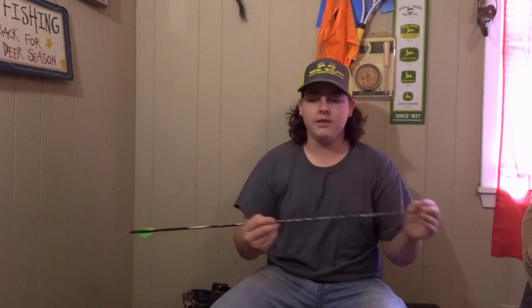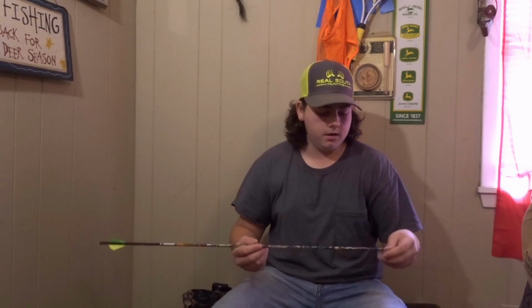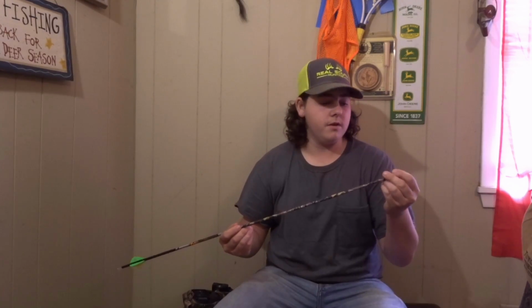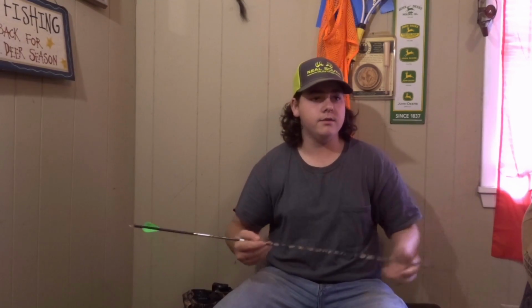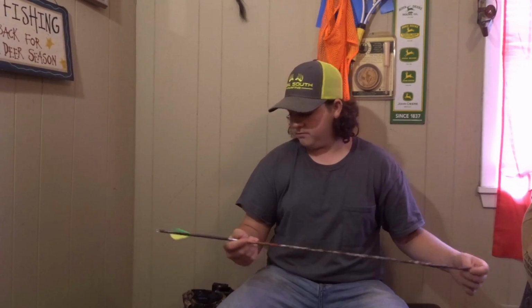I thought these would be perfect length, but they're not. So I went out and bought some glue for nothing. Maybe I can take it to the bow shop and they can use it, but I doubt it. So if I ever get any more arrows, I have enough glue to probably do about 6 of them. So I have 6 arrows.